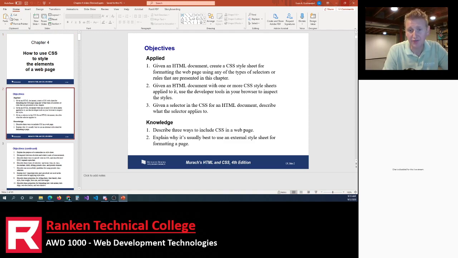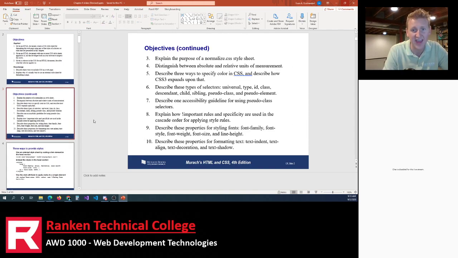We're going to cover the different ways to include CSS in a web page, and why, even though there are 3 ways to write CSS, the preferred way is using an external style sheet. We're going to go over this thing called Normalize CSS.